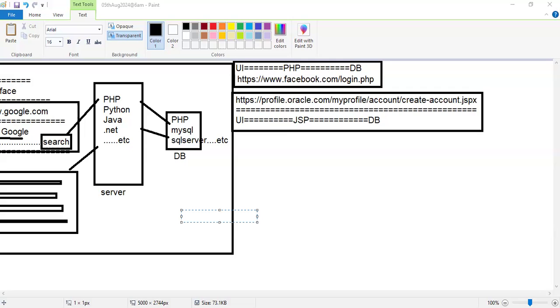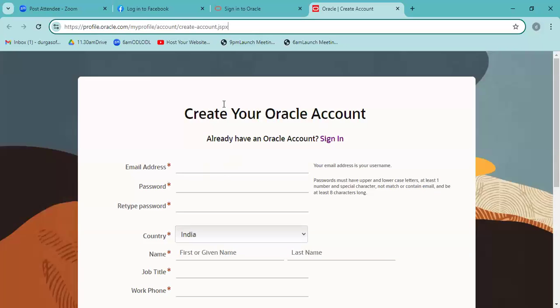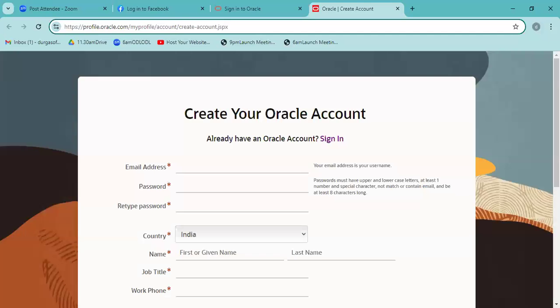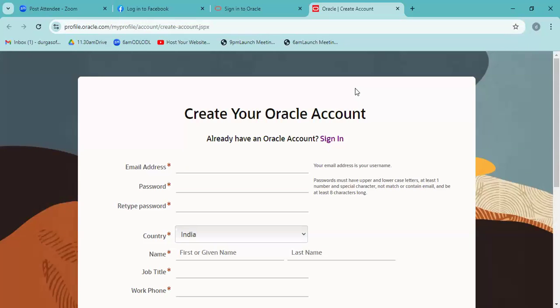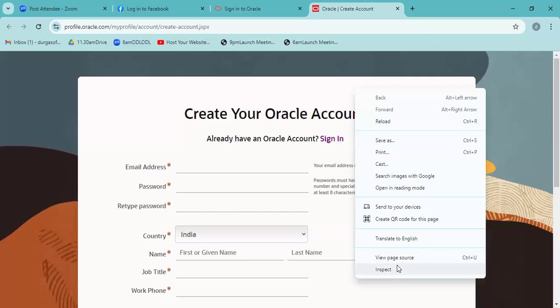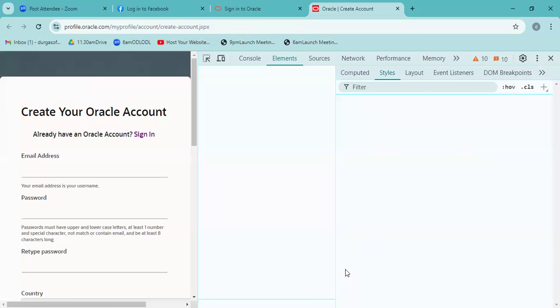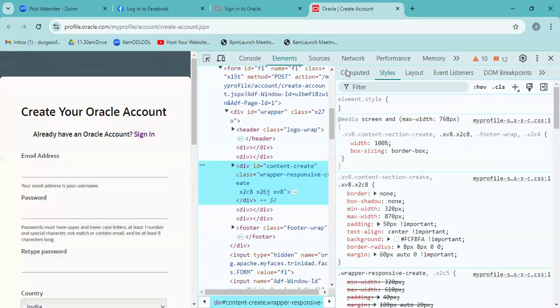In this, we understood what our front end is. Our front end is connecting with the server, server connecting to database. This is totally UI programming. In this UI programming, I am able to connect my front-end page with the server. If you right-click and inspect element on this, you can find it here.